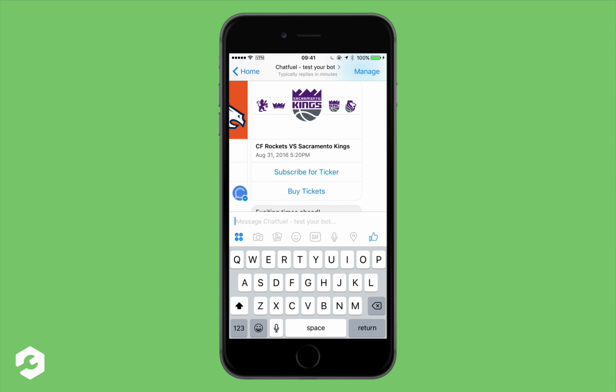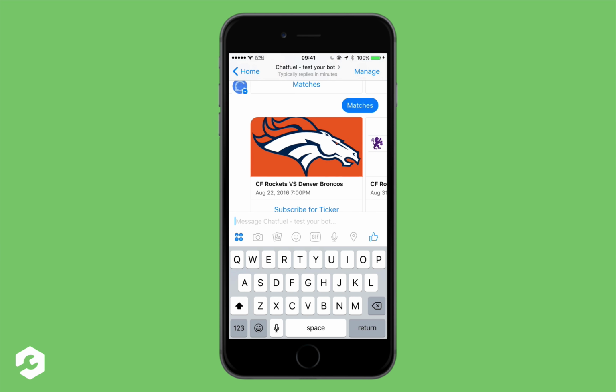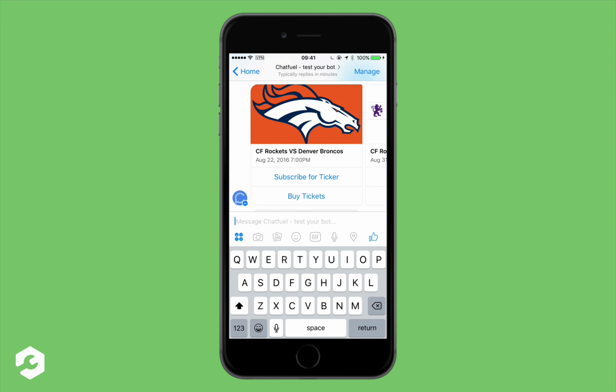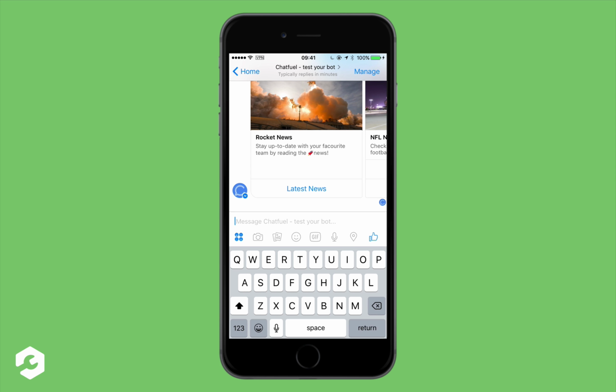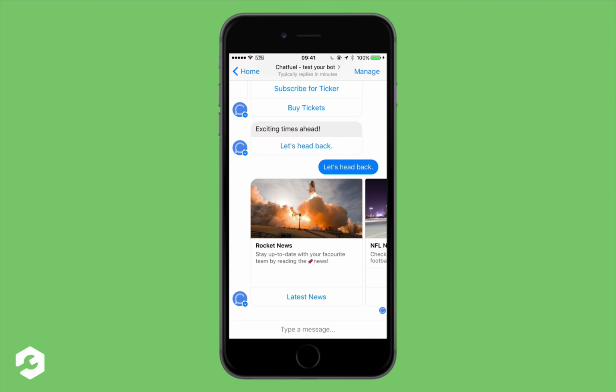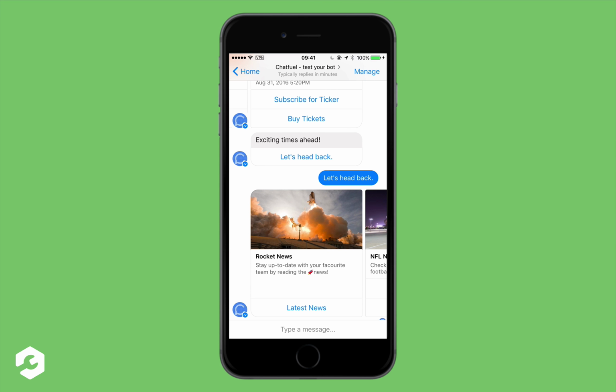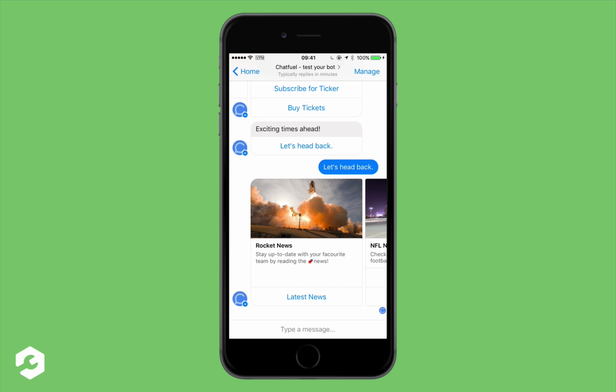Facebook actually doesn't allow yet to do payments in Messenger for bots. So what you would need to do is link this button to a website like stripe.com where you can lead your user to check out. Let's head back here as well. You can check out the code used to create this card in the notes next to the videos.